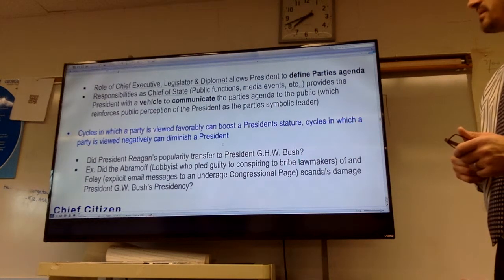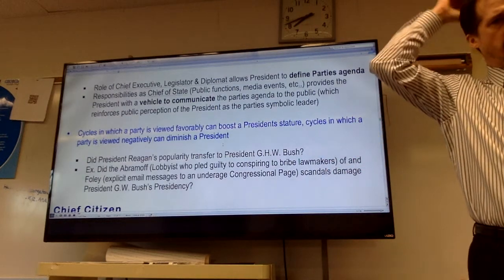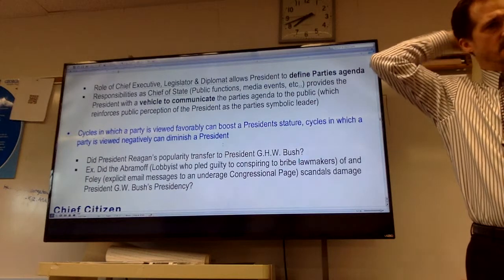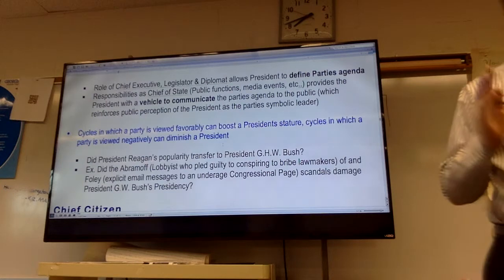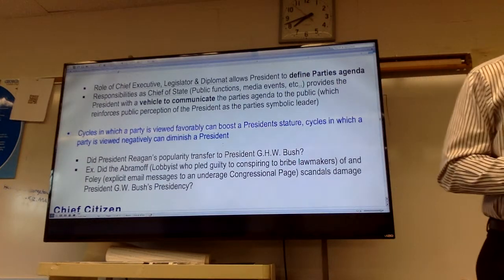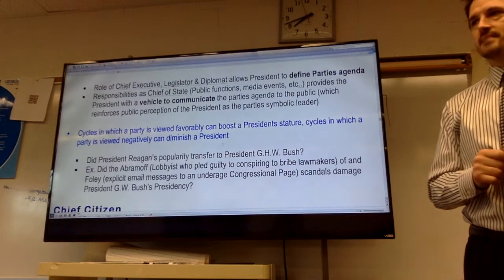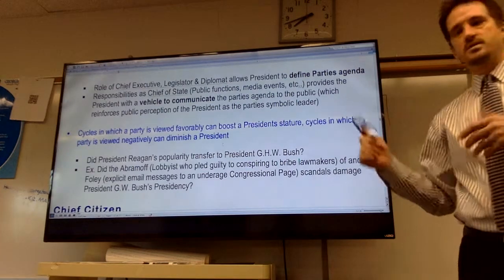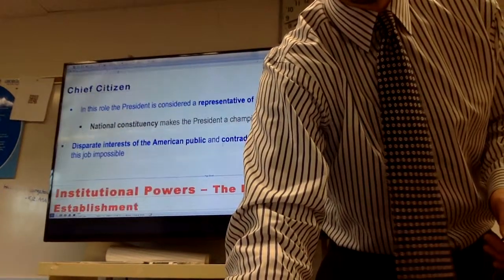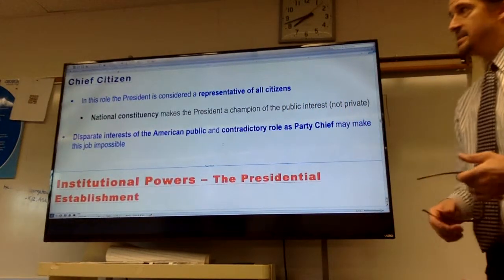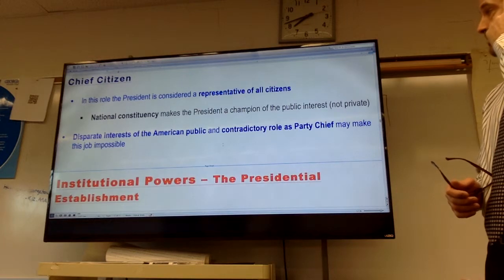So, some of my exemplars here are a little outdated. There were a number of scandals at the time I last updated these notes, and scandals certainly are something that these ones are not going to be familiar to you, but the scandals, again, if your party is mired in conflict of interest scandals and seen to abuse their office, well, that gets hung on you. Now, not only are you representing a unique constituency, but the president has a national constituency, and they're supposed to represent all citizens.